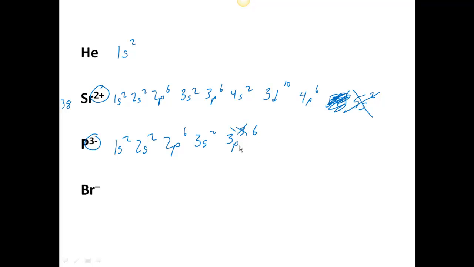How about bromine with a minus charge? Well, bromine has 35 electrons normally. With a negative charge, it's going to have 36. So 1s2, 2s2, 2p6, 3s2, 3p6, 4s2, 3d10, 4p6. Let's see where I am. I've got 10, I've got 20, I've got 30, I've got 36 so far, and I went too far. So I would go 35, which is 4p5, but then with the extra charge, that 5 goes away and it becomes a 6. Okay, so that's bromine.